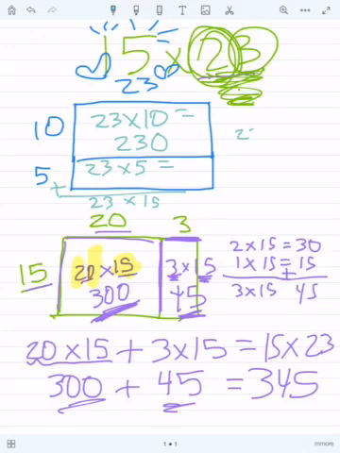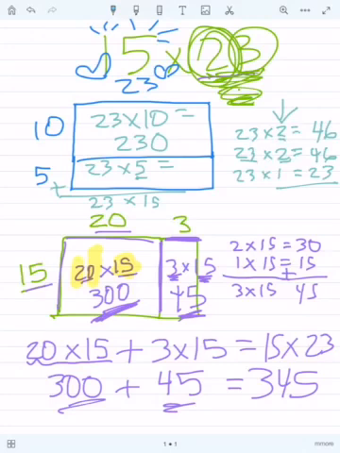You could do 23 times 2, double it, double the 23. 23 and 23 gives me 46. And then I could say, well, I would just need another one of those. Another 46. See this? I'm looking at this because now I have four groups of 23, but we need 5 groups. So I need one more group. So I'm going to attach one more 23 to that. Add that up.